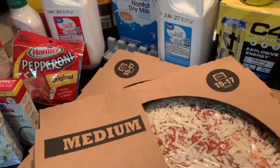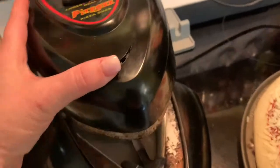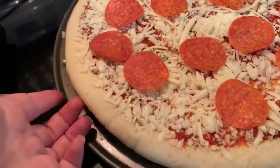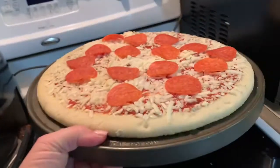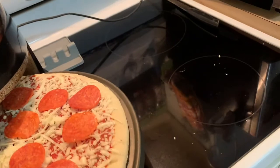Hey everybody, it's Erica again. I just wanted to give you an idea of what the Pizza Pizzazz is all about — this is how we cook our pizza typically. I'd really like to have two of these because you could cook both at the same time; this way we have to wait while one's cooking. First I just put the pizza down — I did add some pepperoni because this is my daughter's — and it's on a tray. This is already plugged in so I'm trying to line it up.